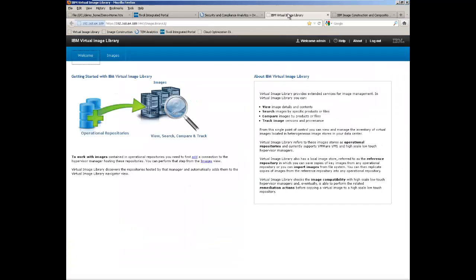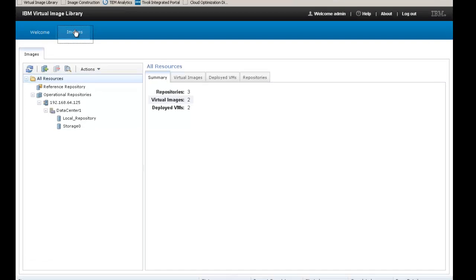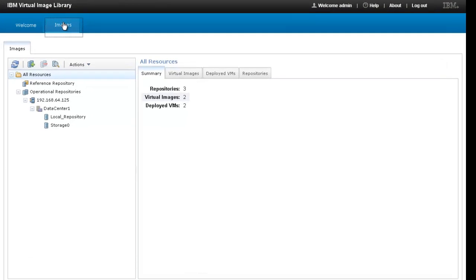I'm going to switch to the virtual image library, and what we can see is after we create the link to your hypervisor, which here we'll refer to as an operational repository, we can automatically discover all of the images and virtual templates that are out there. And this can work across different virtualization technologies as well. We're also able to index and get the details about the contents of the images. This allows us to easily see in a consolidated view what's running on all of our images and perhaps how we could cut down on the number of images or image masters that we need in our environment. Down the road, this can save us a lot of time on maintenance and patching.